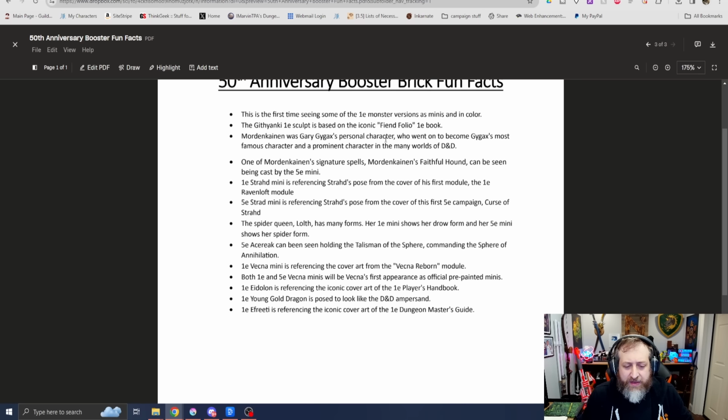Spider Queen Lolth has many forms. Her 1E mini shows her Drow form. Her 5E mini shows her Spider form. 5E Acererak can be seen holding the Talisman of the Sphere, commanding the Sphere of Annihilation. 1E Vecna is referencing the cover art from Vecna Reborn.